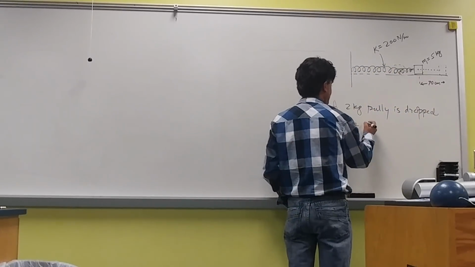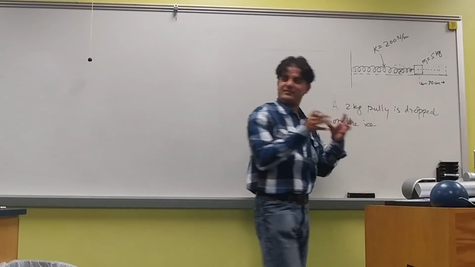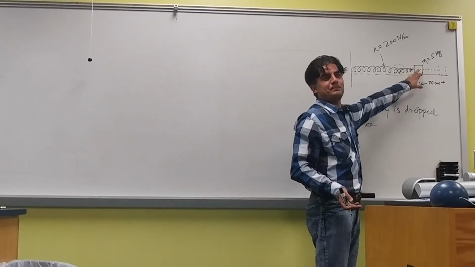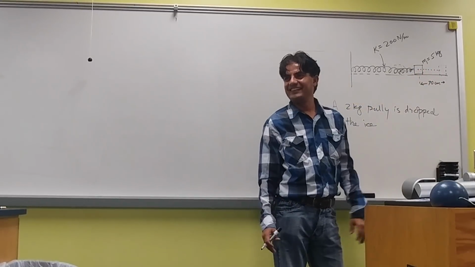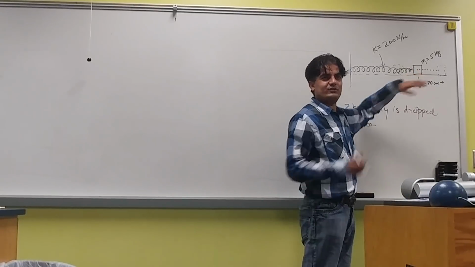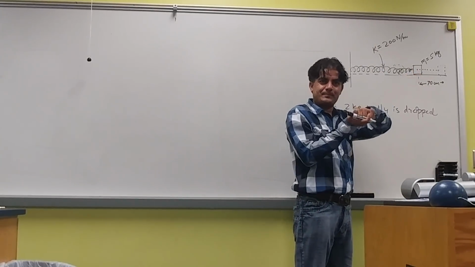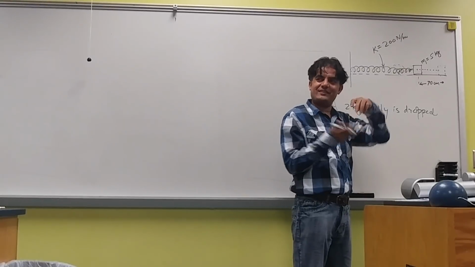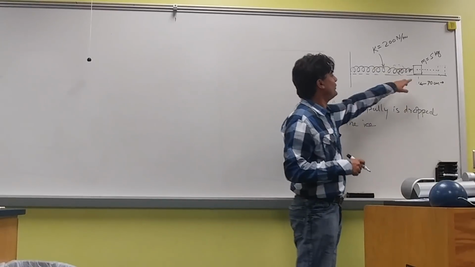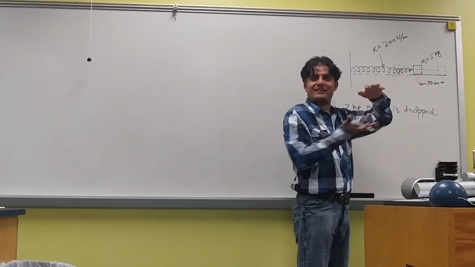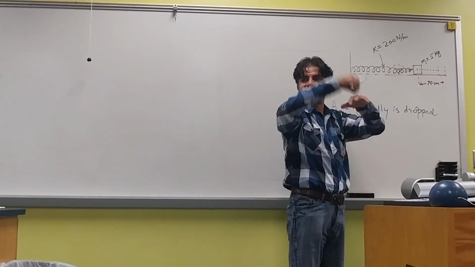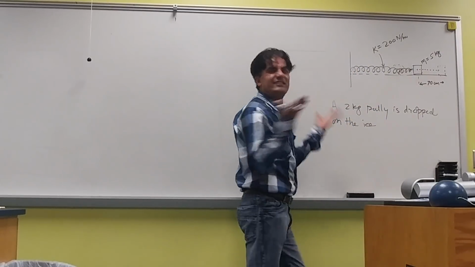On the ice block. On the ice block, maybe the putty doesn't stick. Actually, this is not an ice block, this is another mass M1, so that the putty sticks there. The bottom side is ice, let's say, but the top is a wooden block or something where the putty sticks. Anyway, you got the idea.